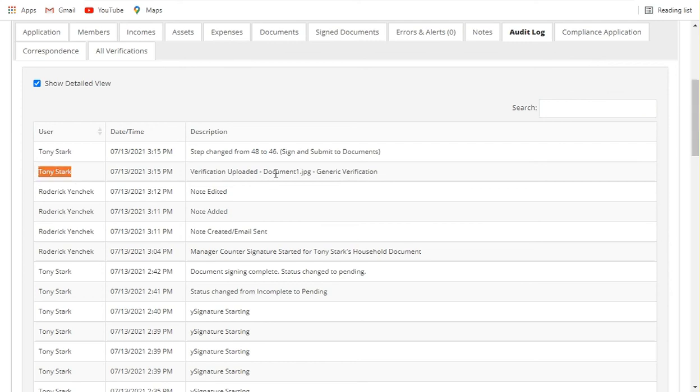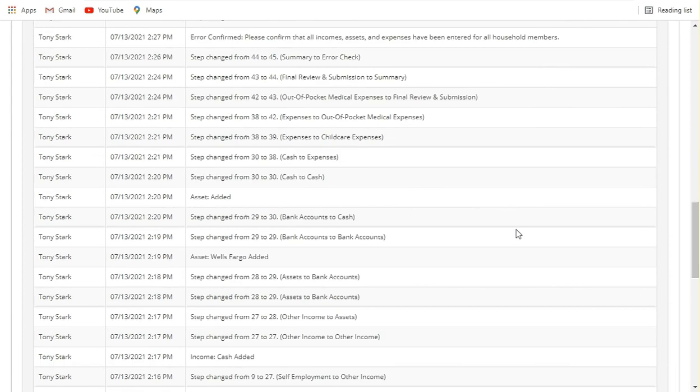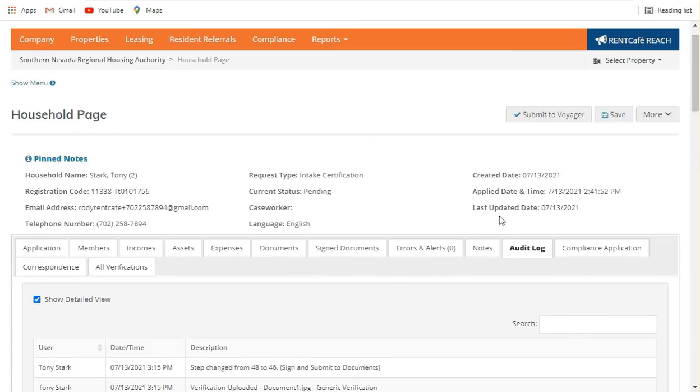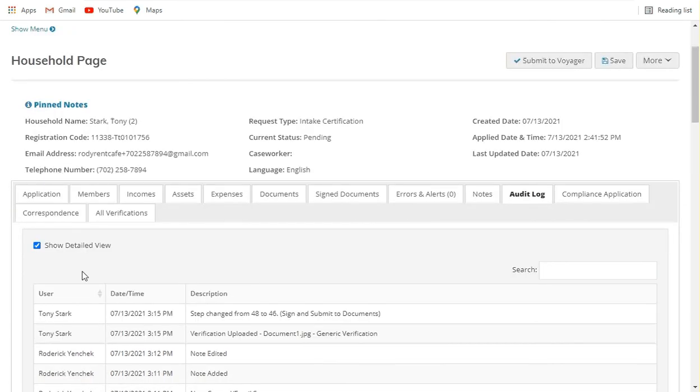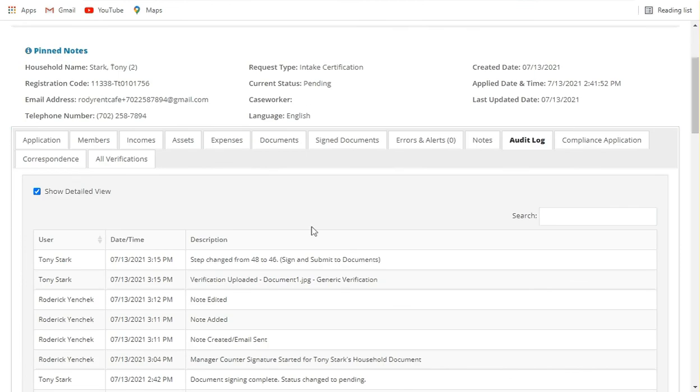He uploaded the document according to our instructions, and then he basically jumped from the upload page to the sign and submit documents page, which told him he was done with the particular task, basically. So this recorded as well. This is like a fully detailed audit log that tells you exactly what happened to this particular application.